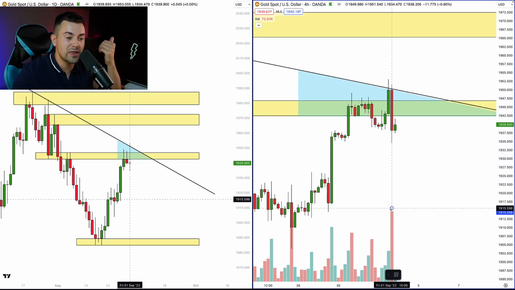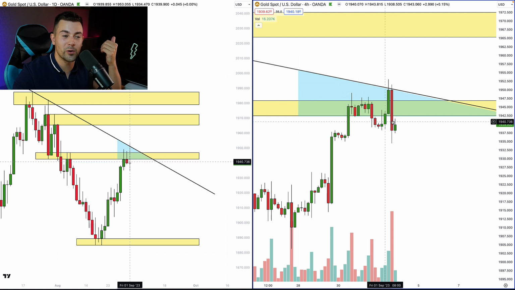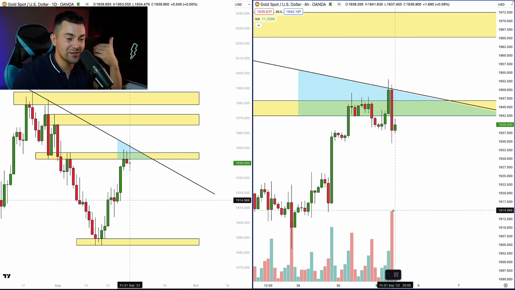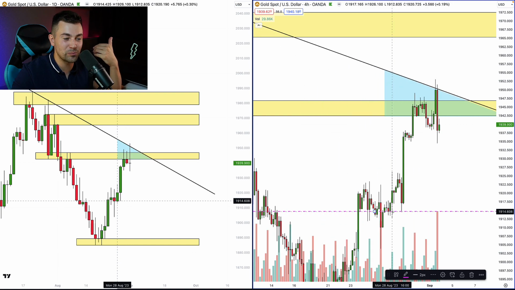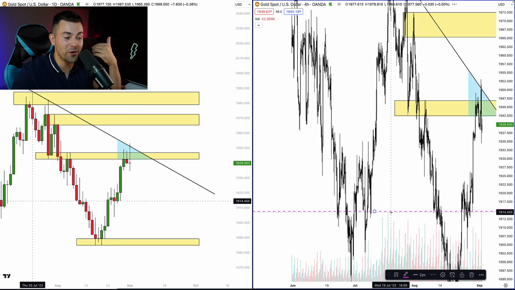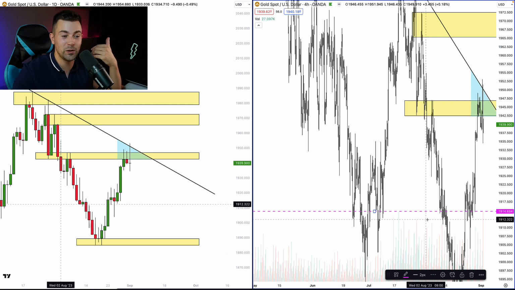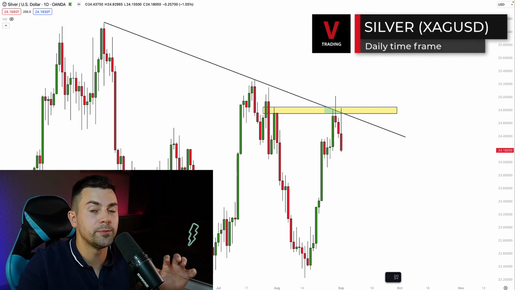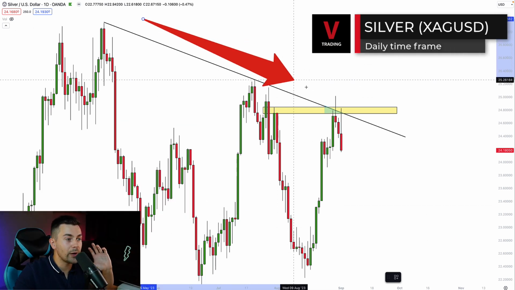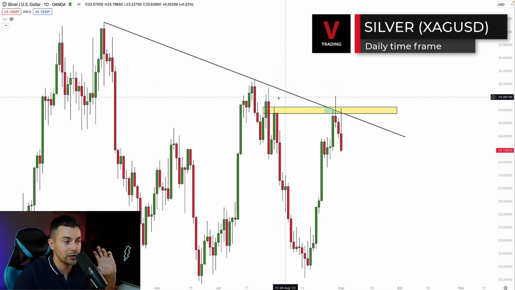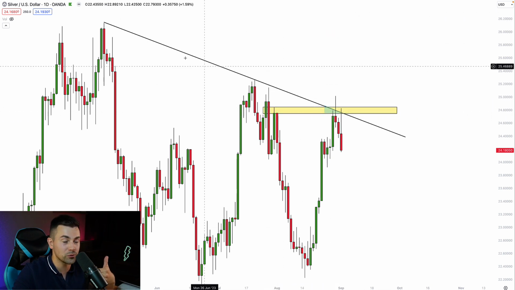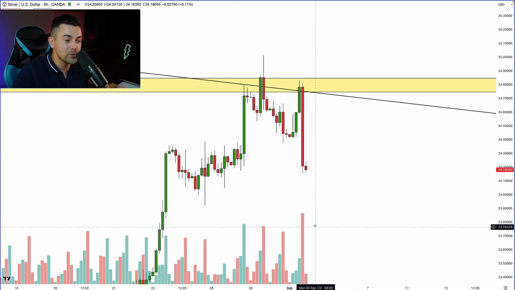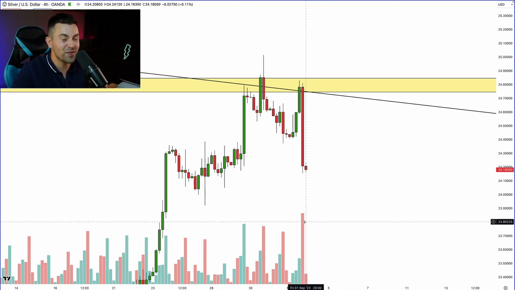Do you see that significant volume spike when the market was approaching our liquidity zone? And the thing is, traders, that volume spike was the highest among all the liquidity zones that we spotted on a daily. And here is how you apply the liquidity zones. Here on silver, we have also a very significant liquidity zone based on a daily horizontal resistance and the falling trend line. The volumes on a 4-hour time frame also confirm the significance of that liquidity zone.